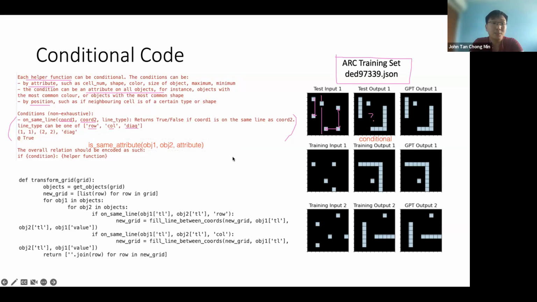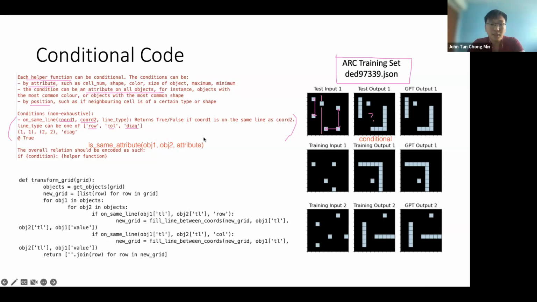Okay, I have not explored this exhaustively. Disclaimer, I only have tried on about 50 training ARC tasks, because I've just been playing around to see whether this works. And this works. Okay, this conditional code works. Along with the functional representation, this conditional code, I believe, is the way to solve ARC as well, because a lot of things are applied based on certain conditions.